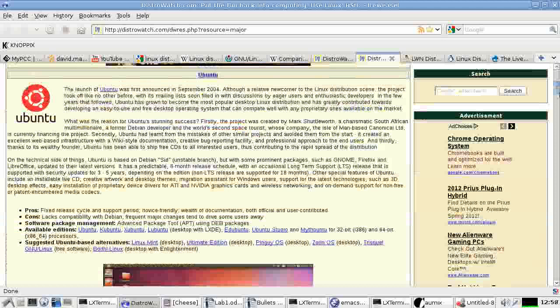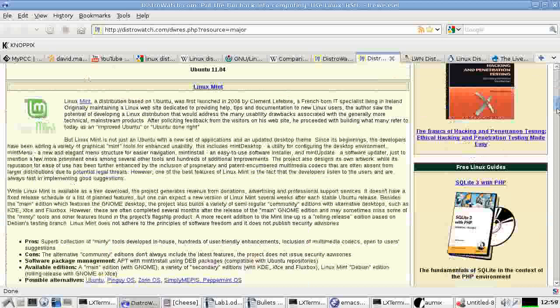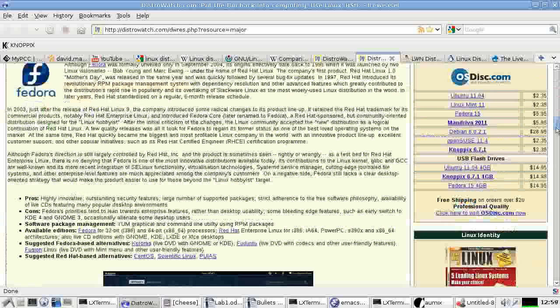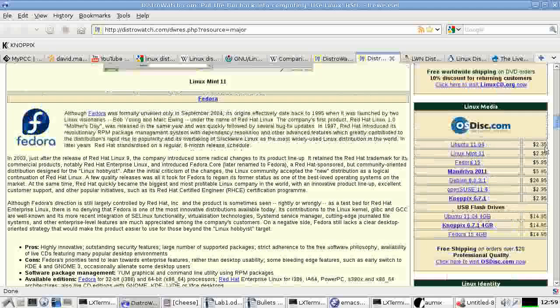Linux Mint, as I say, is a newer distribution. I don't have much experience with it. I've got a copy of the current one that I intend on loading one of these days. Fedora, well, we're familiar with Fedora. That's the distribution that comes with your book. Or you can download the newer one. I believe the newest Fedora is Fedora 15, whereas the one with our book is Fedora 13. But Fedora 13 is new enough. It's a fine distribution if you don't want to download the newest one.